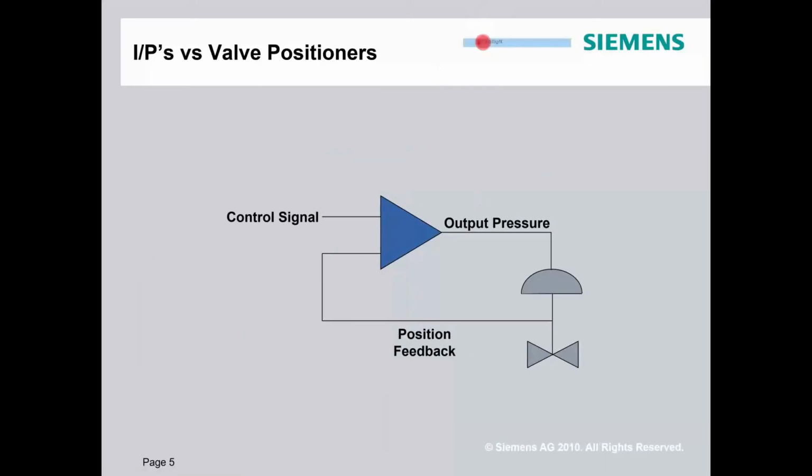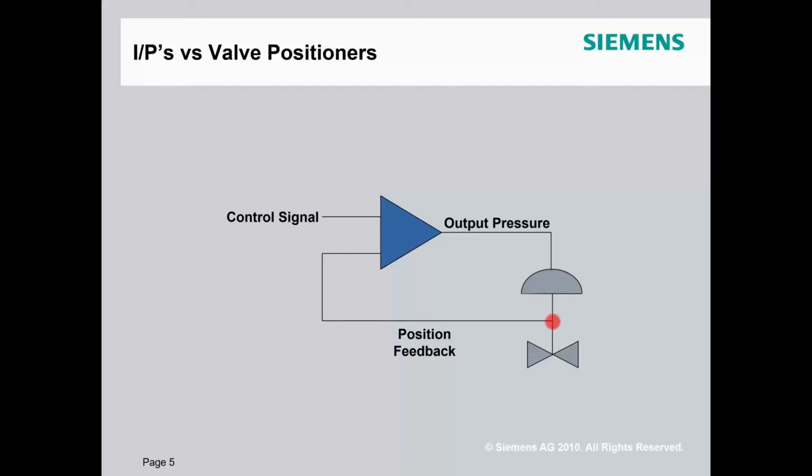So here is a condensed line drawing for the valve positioner. The main difference here is, we still have a flow meter feeding a control system with a set point in it, and that control system would be feeding a control signal to our valve positioner. And our valve positioner is going to output a pneumatic signal to our control valve, telling it to open or close. The main difference here is our position feedback. As you can see, the positioner is monitoring the actual position of the control valve itself so that it can drive that valve to the correct position that's being called for.